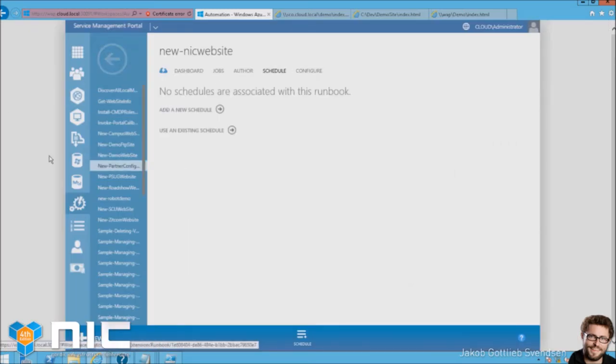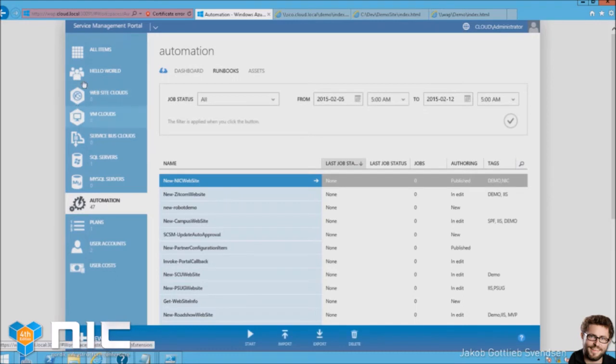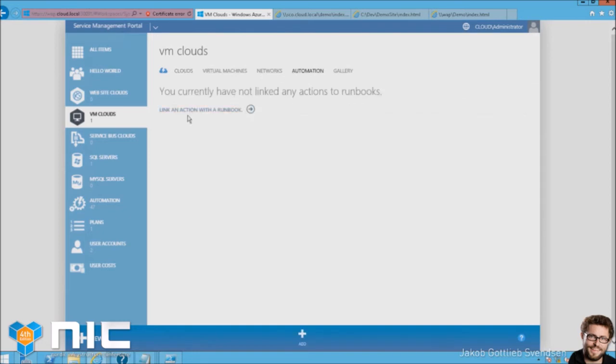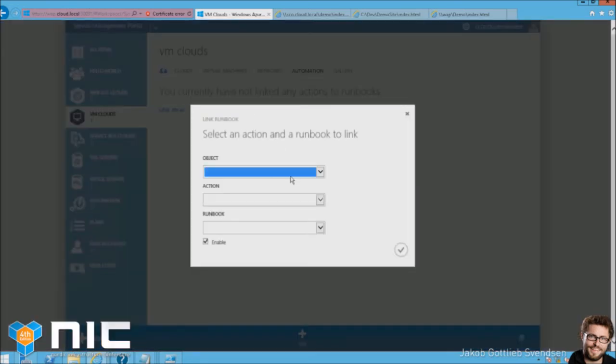All right. There is one more thing we can do in kind of scheduling, because if we go to the VM Clouds here, actually in this environment, this is my local environment here, which I use together with the robot. So I don't have a big Hyper-V host set up and so on. But what we could do here was actually to link an action to a runbook.